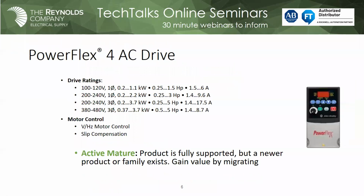Next, Mark. Here's a PowerFlex 4, definitely active, mature. It's kind of restricted on the size. It only goes up to 5 horse at 480 volt. And again, you notice that it only offers volts per hertz, but it does give you some control over the slip compensation. Personally, for me, I would be actively looking to go ahead and migrate over to one of the 5 series drives off this PowerFlex 4 if I had some of these. I don't know of any compelling reason why I want to keep it, unless there's just something personal, if you will. Go ahead, Mark.